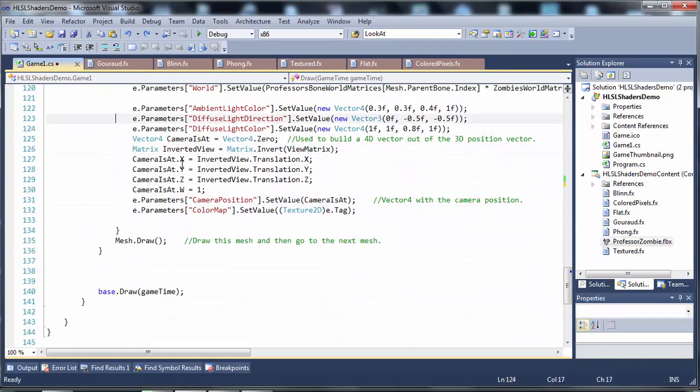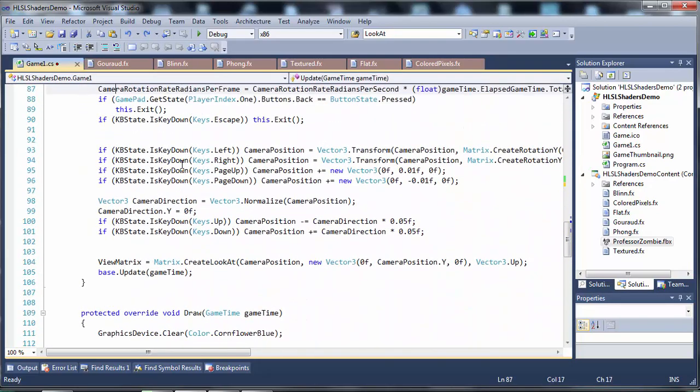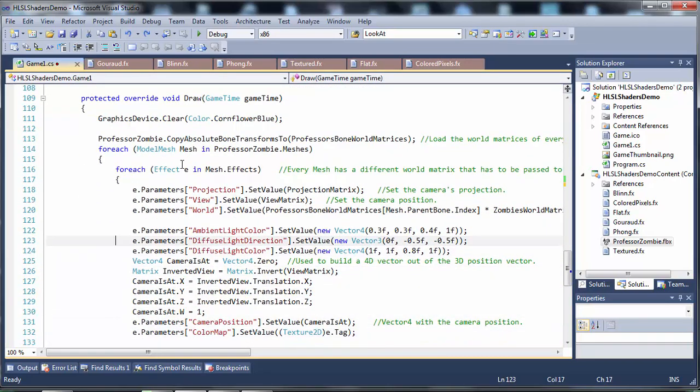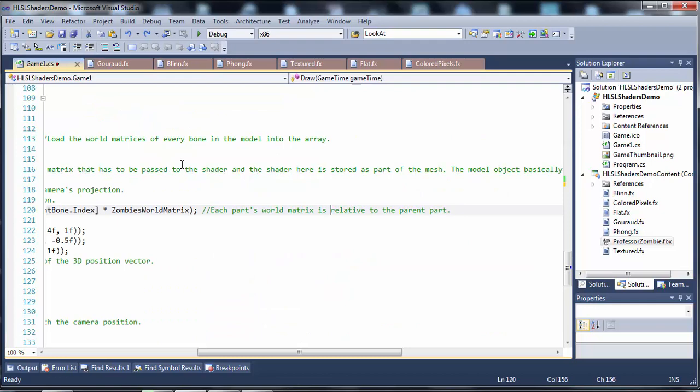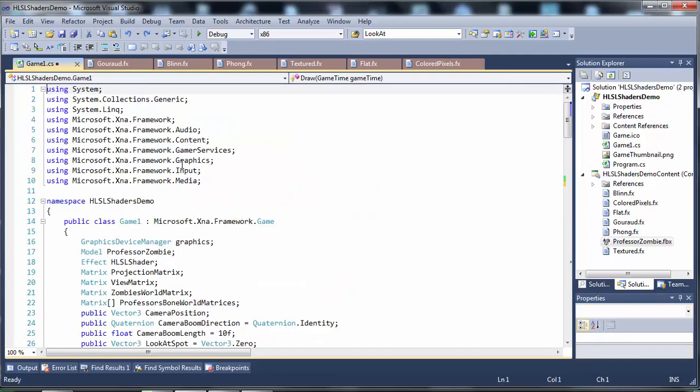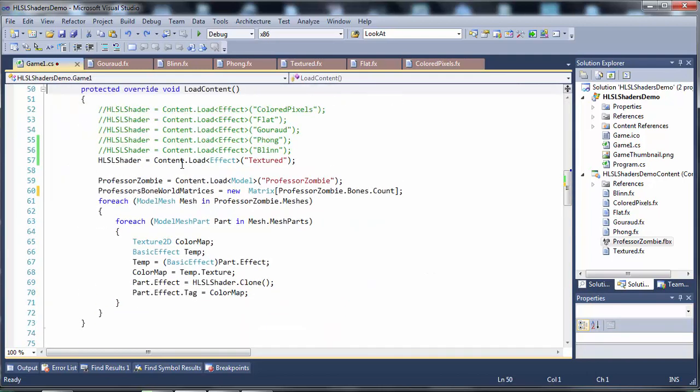Let's see, before I dig into some of this other... Yeah, that's all the code, but I kind of skipped some things, so let's cover what I skipped. The world matrix: we're combining the zombie's world matrix, which is set to an identity, so it's empty, and that makes this pointless. But we're using these bone matrices. And let's see, we got mesh, parent, bone, index. That was the part that I skipped, sort of.